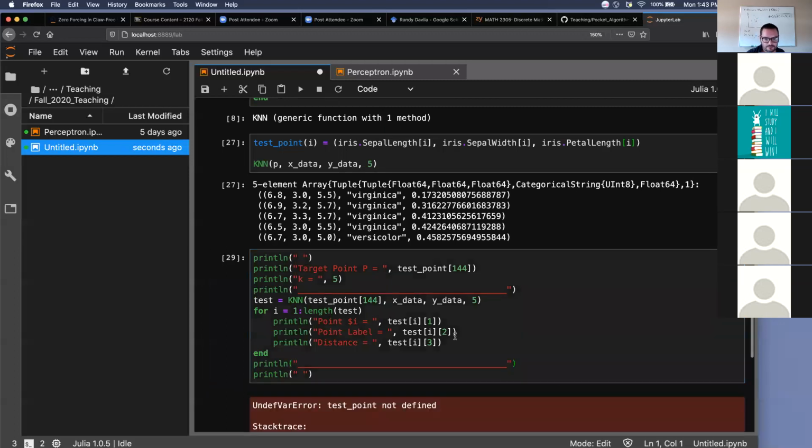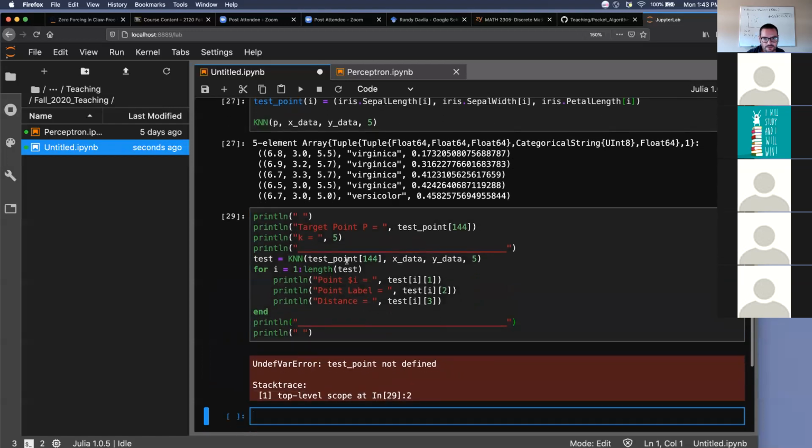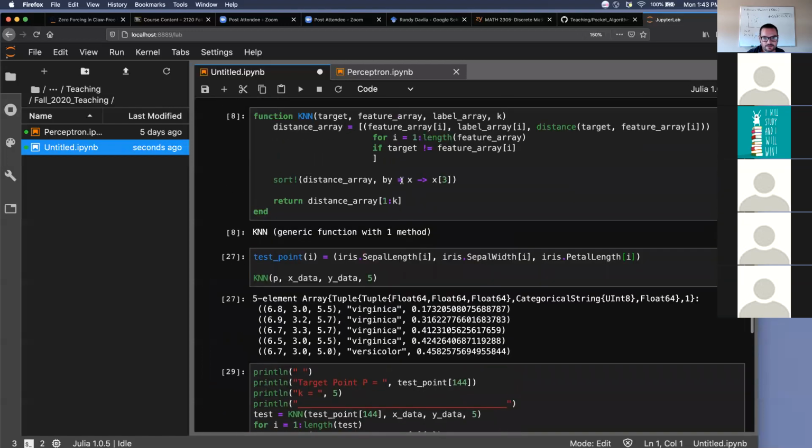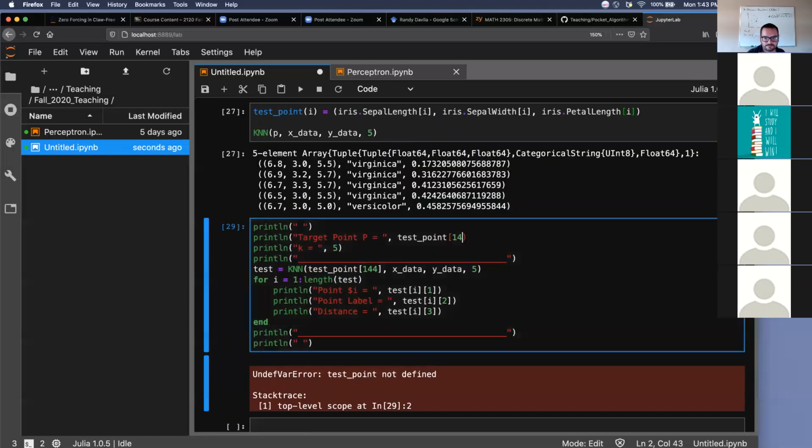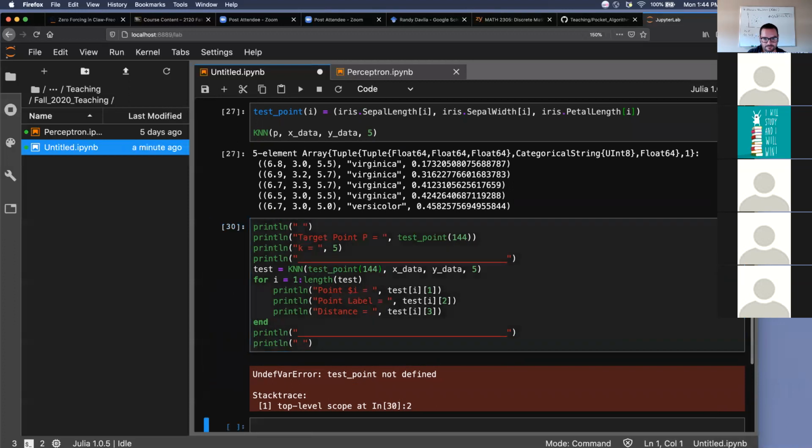Oh, yeah, I never. Oh, it's a function. This would be 1.4. Not meant to do that. So 144. Okay.